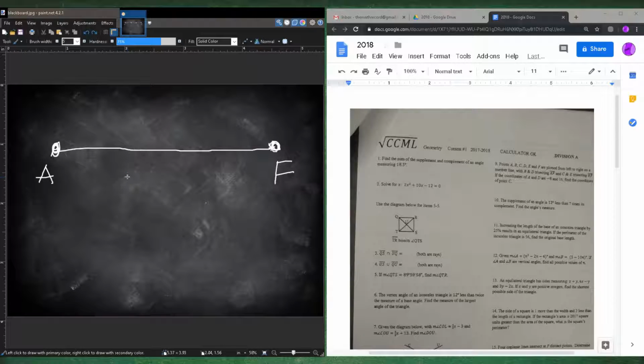Right, actually, let's get this a little better. So right here and right here. Okay, B and D. So they're trisecting it, so all of these are equal length. And they said that C and E bisect BF. So this length is bisected by C and E. So we'll have something like right here and something like right here. Okay, so that's C and E.